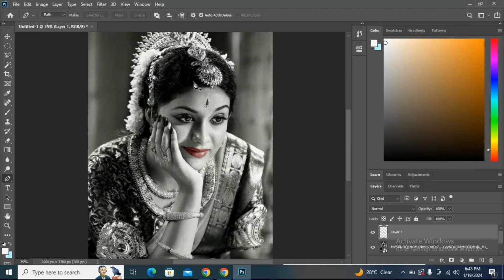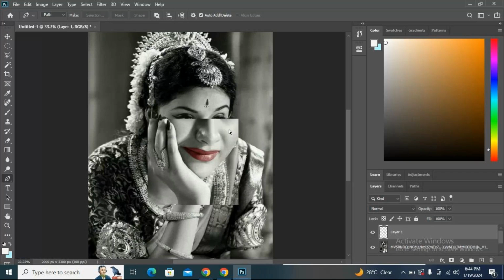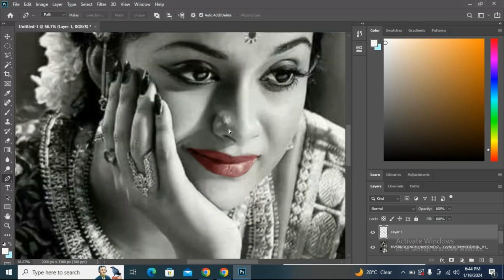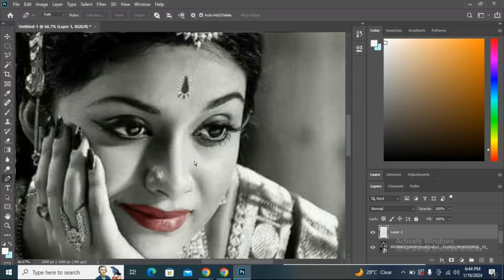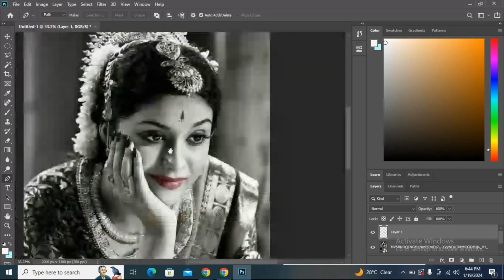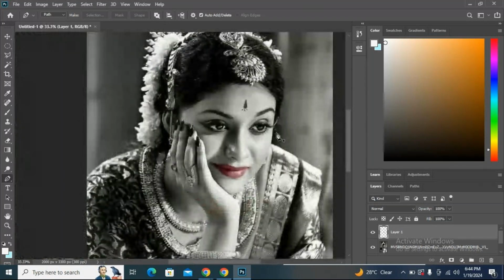So apart from hair, for everything, for dress, jewelries, bindi and nail polishes, we are just giving the color here. And I'll show you everything, how to give a color, how to turn jewelry color and face color in that color balance. So now we are done with this.